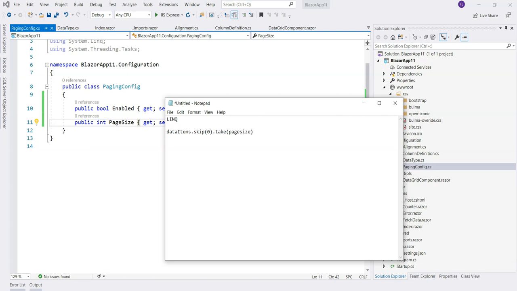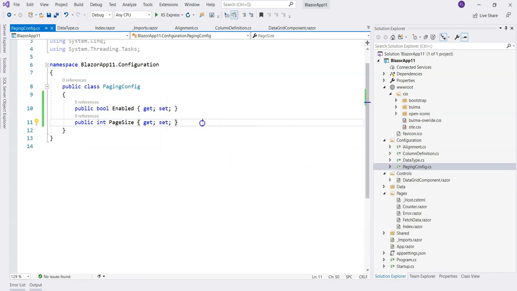Let's say each page has 10 items. Then I would say skip 0, take 10. And if we want to go to the second page, then I would skip 10 and take 10.